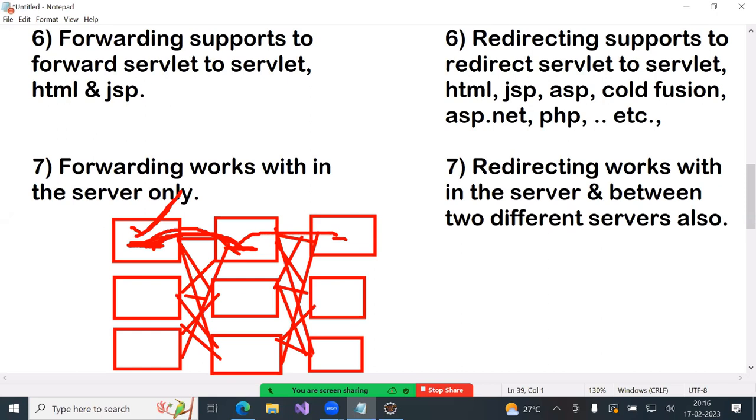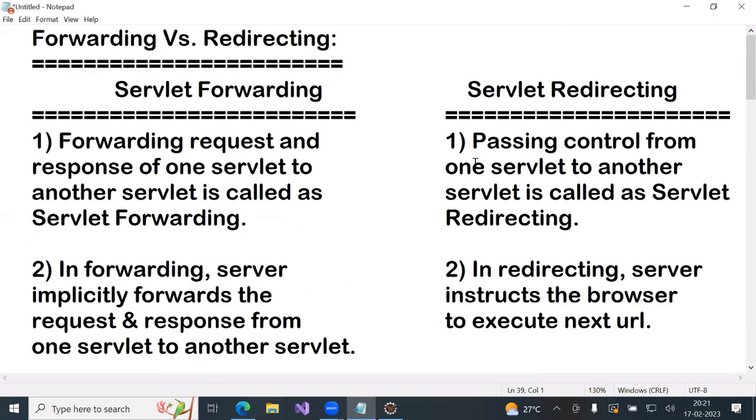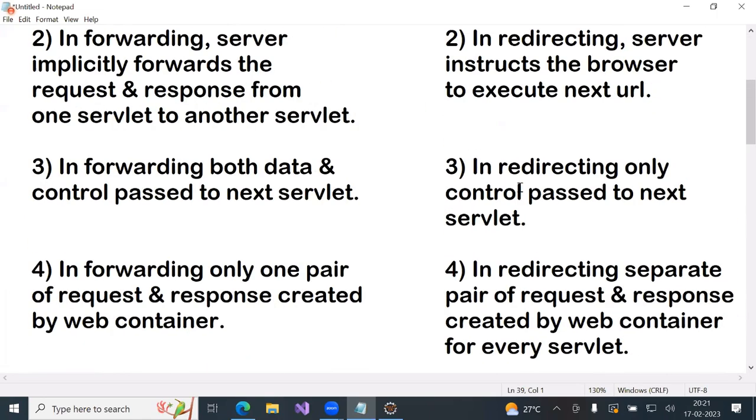Now here what will happen? Here redirecting is required and session tracking is required, then it is possible. Whatever credit card number you enter should pass to another server. Passing to another server means you are passing control with redirecting. But data also we should bring, and for that we need session tracking. That is possible with the next concept, session tracking. Session tracking also has many methods, but which method, all those things we'll see one by one. So redirecting, what will happen? Only control. This is the main difference.